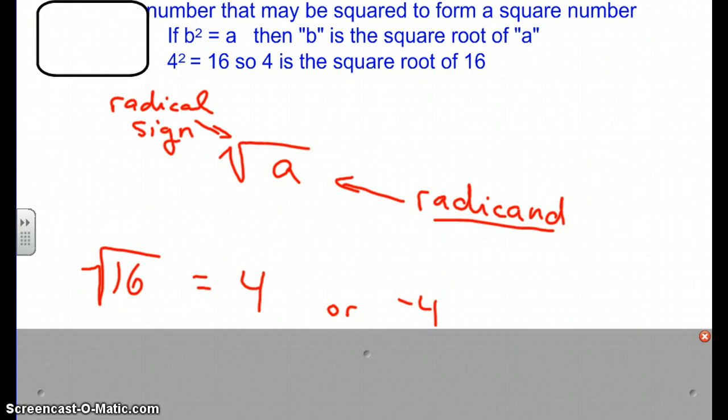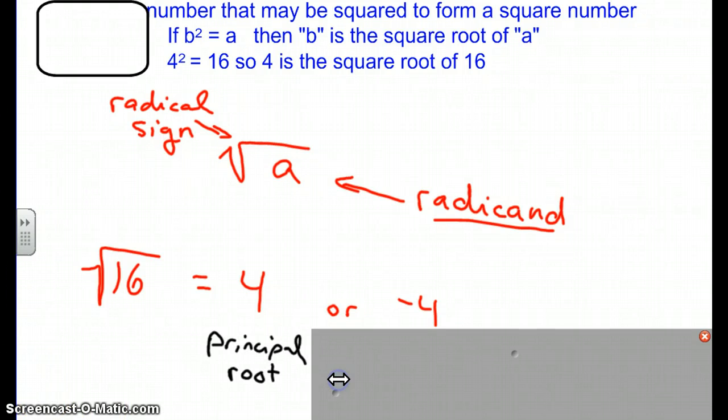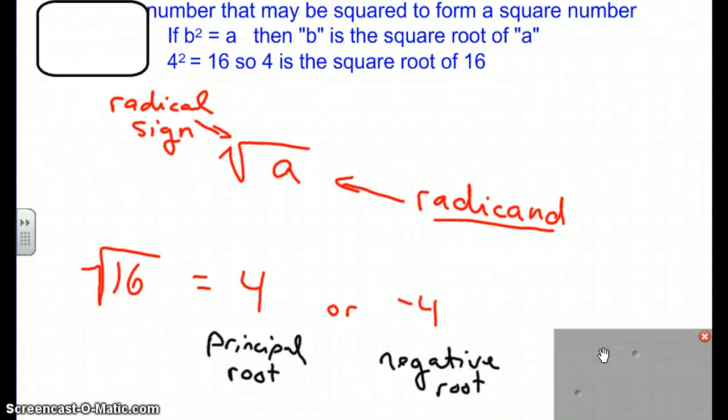Okay, so when you have the positive root, like the 4, we call that the principal root. Do you remember what we call the negative root? The negative one? If 4 is the principal root, if you're not a principal, you're a... Student. Okay, so the negative is the vice principal, right? I used to say it was a teacher, but no, it's just called the negative root, okay? We don't have a negative vice principal. We don't have a negative teacher. Okay, so isn't that funny? We have a principal root, and then we have the negative root.